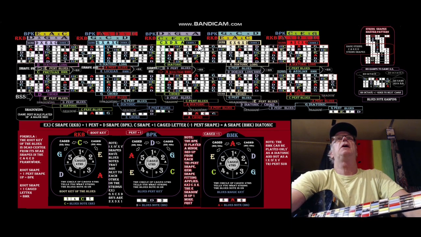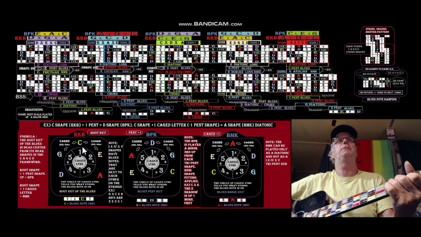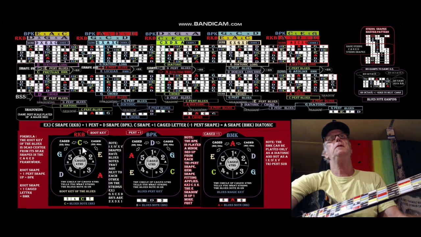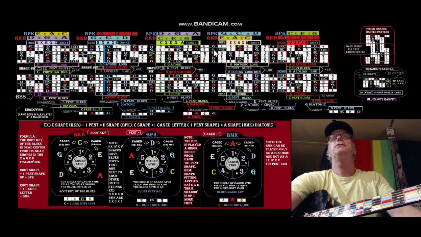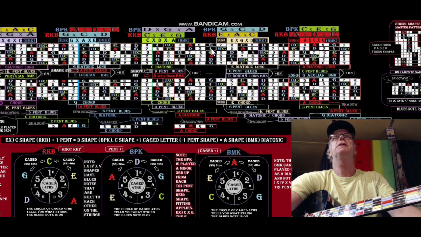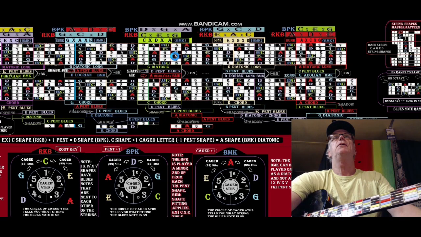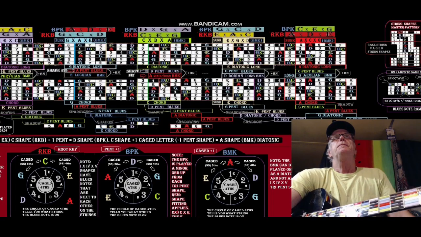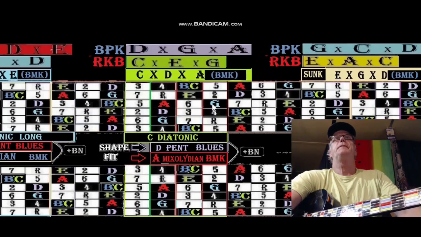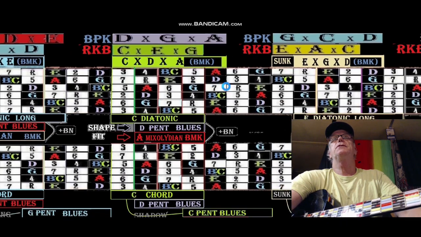Let's look at the C box and see how that works. Now I can do this with just these 3 circles here. I can see that I have my C here, but let's go up to the box just to make sure for you guys too. I'll zoom in just a little bit more, get them as big as we can get them, and also have the C box right here. So this would be our C diatonic. Let's zoom way in, and then we'll zoom back out to get the circles.